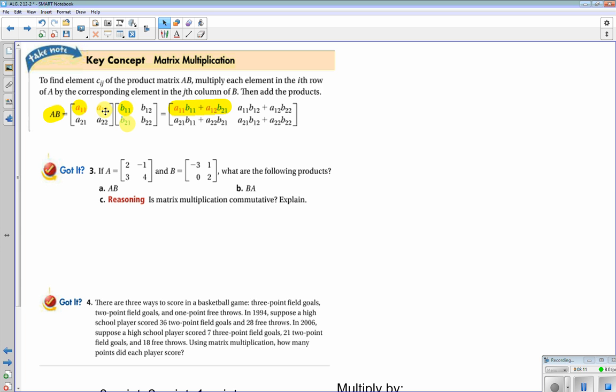So plus whatever the product of A, the second on the top row, times the second in the first column. Then to get this term here, I go this guy and the first guy plus, so the first term on the bottom and the first row on top, plus second guy here and the first guy on the column here.